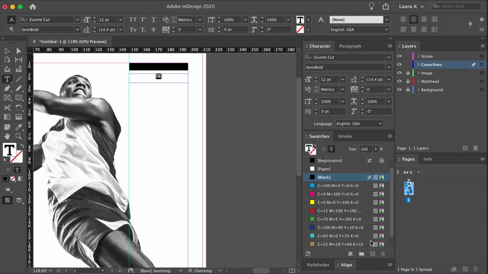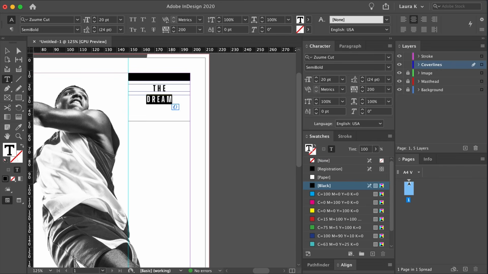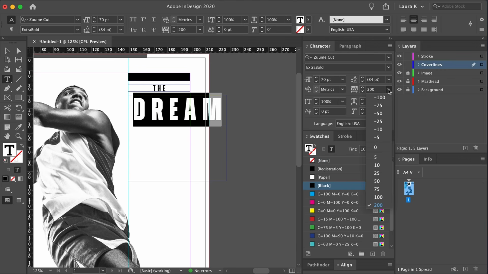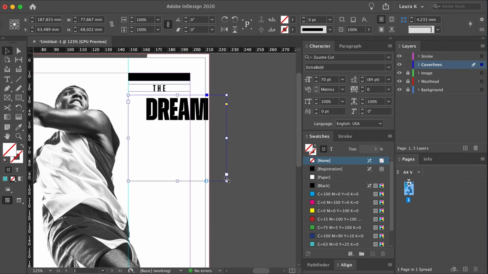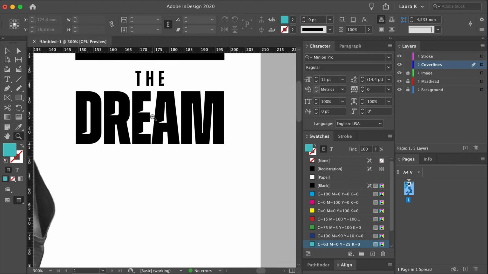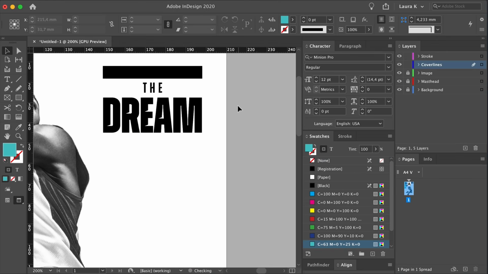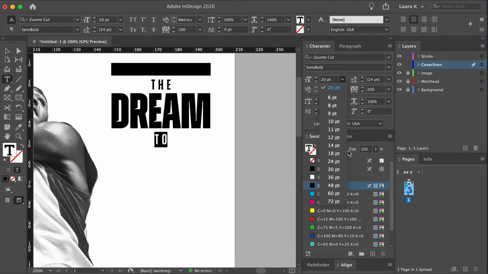So let's set the to semi-bold, 20 points, and add some letter spacing. Now there's no right and wrong here, as long as it makes sense visually. So for instance, the next word for me will be dream. Extra bold, 70 points. We'll make the frame a little bit bigger so we can see what's happening. I'll take the letter spacing altogether. So again, there's no right or wrong as long as it makes sense visually. And there is a purpose to all of this. So for example, dream, I made dream bigger because I want that word to pop more than the. I'll make this one smaller.